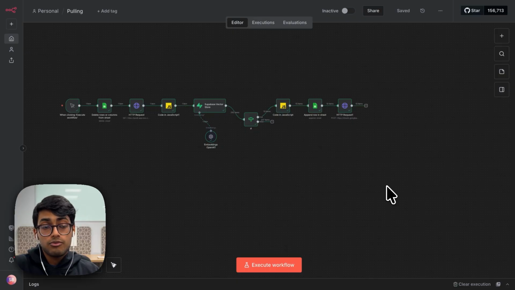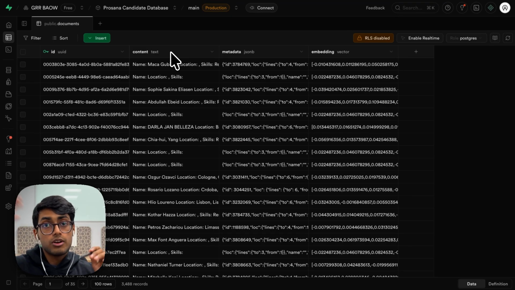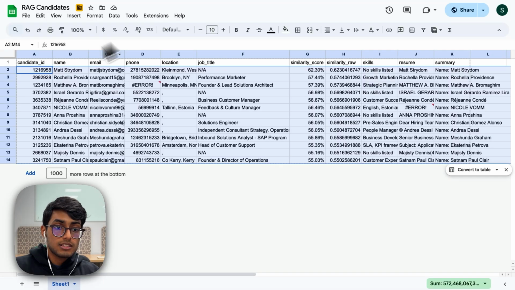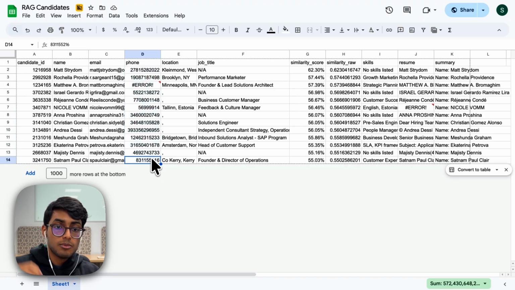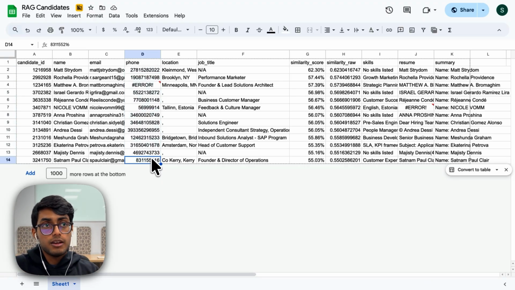If you were to fully transition to this system, you will not have to pay for a database ever again. You just have it in Supabase, and then whenever you need, your recruiters can come in and just upload a job description and get amazing candidate information and immediately start calling them. I have their phone numbers, boom, I can just immediately start calling them, and have my recruitment process very, very fast.